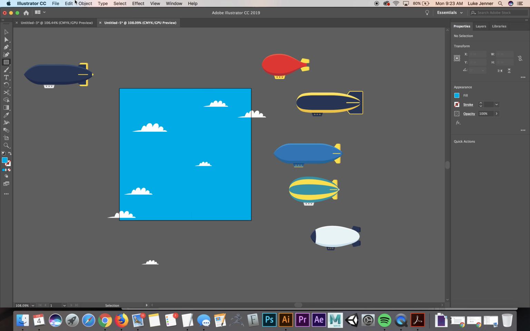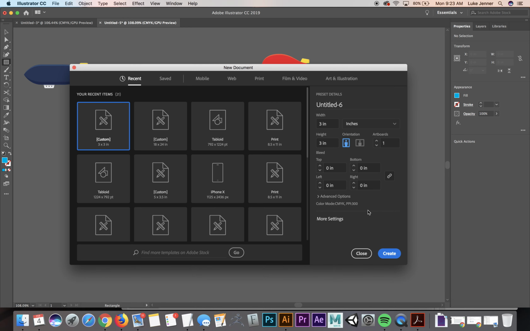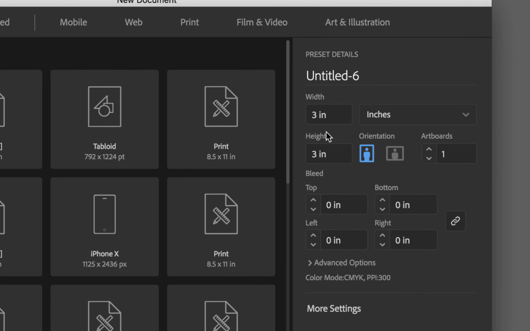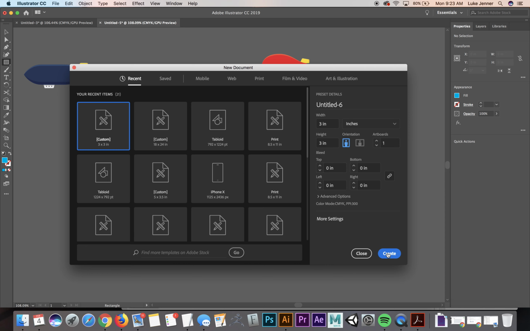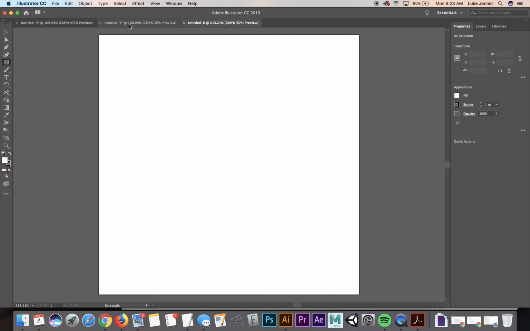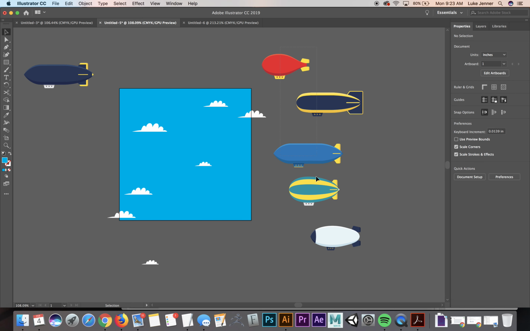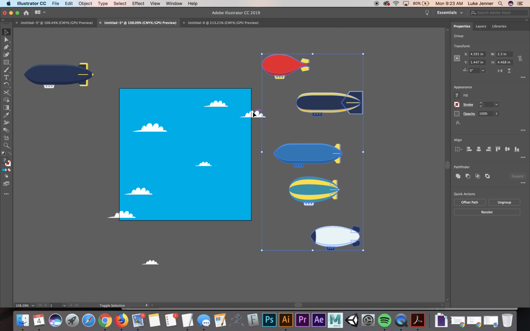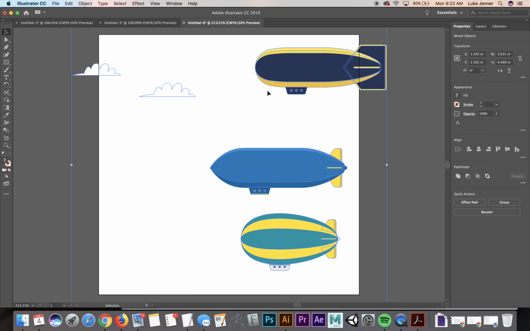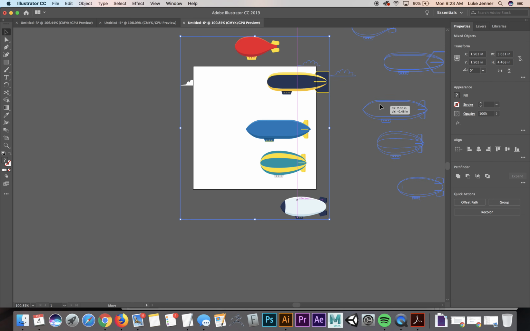So I'm going to start by making a new 3" by 3" document. It can be any size, but 3" by 3" is just a simple square to work with. And then I'm going to grab these vectors that I got here. You can use any kind of imagery of your own or anything that you want. So I'm going to Command-C, copy and paste them over, because these are what I'm going to be making that pattern out of.